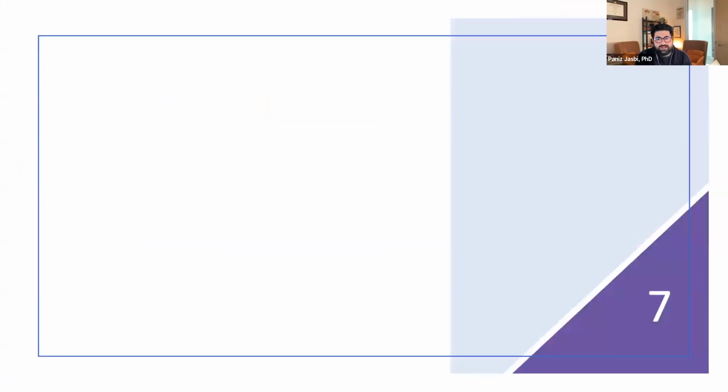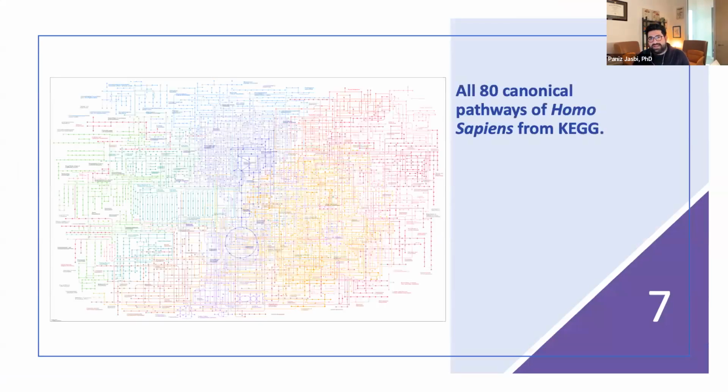So moving on, let's take a look at what metabolism is. Here, we see 80 canonical pathways for Homo sapiens that are indexed in the KEGG database, the Kyoto Encyclopedia of Genes and Genomes. And this is kind of like a Rosetta Stone for scientists. This allows us to say TCA cycle, and we now have standardized what we mean by that: what are the genes and proteins and metabolites and functional nodes of that discrete pathway, the TCA cycle. So here we see all of them mapped from the KEGG database.